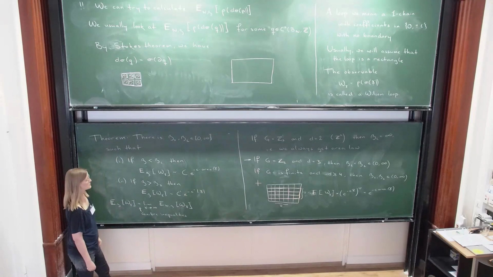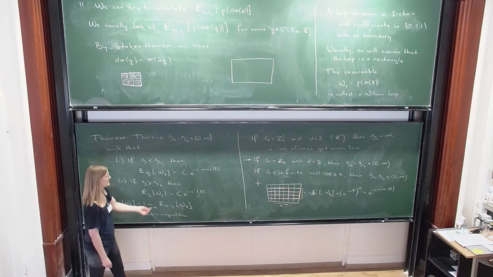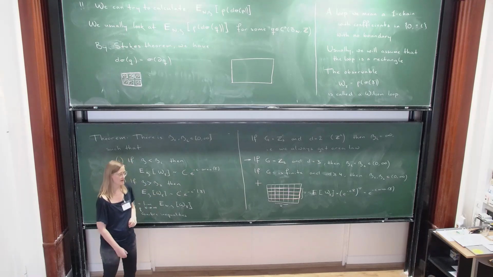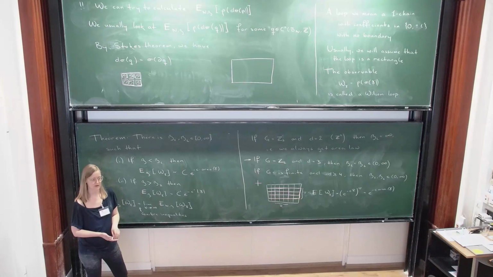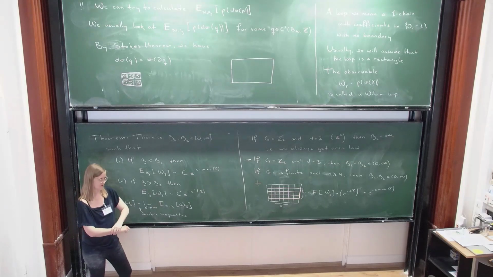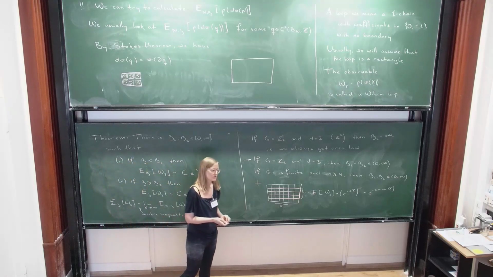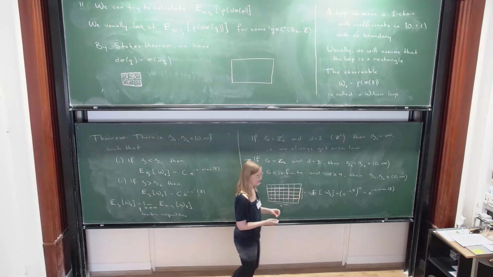So one way to see why you might want to have area law could be that it's natural that some behavior from dimension 2 should survive if you increase the dimension. That might be a motivation for area law, but as you will see on Thursdays, there are better motivations, both here and for plateau population. So we'll discuss them then. But I think this is a natural place to end.